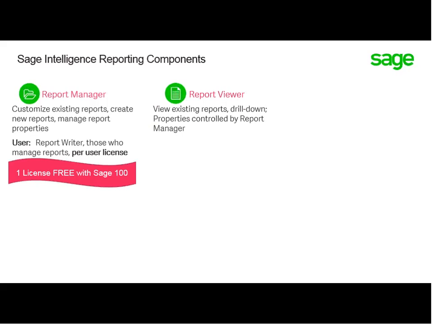Now, all of the reports can be distributed, right? I talked about that. They can be sent to other people or sent to a file, but when they're sent, you can't drill down. So that gives you a little bit more control and security over your data. Now, think of the Report Viewer user as those people who need to drill down, and those people who just want to run the report on their own rather than receiving an email or going to a file to open that report. Report Viewer gives them a little bit more freedom to run the report themselves and drill down, and that's a per user license as well.